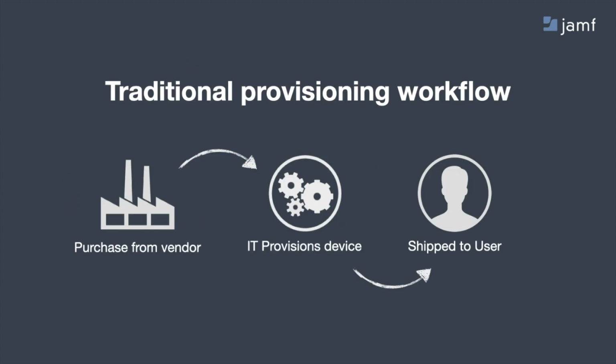That process happens in the office, but now let's look at what the traditional steps might look like to procure and deploy new hardware for remote employees today. The IT admin will need to order a device or devices from a vendor, and the devices get shipped to IT at their organization. Once the devices arrive, IT will need to spend time provisioning the device to give the employee what they need for their particular role and also potentially preloading complex images. Once the device is ready, it's shipped off to the new employee.